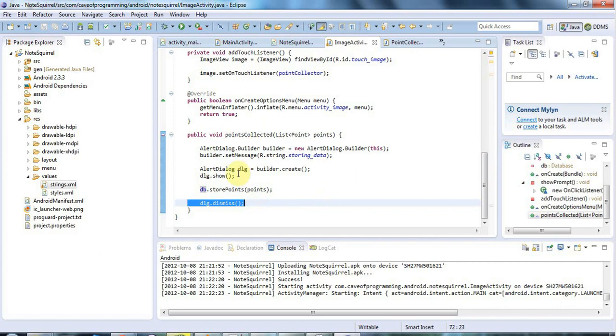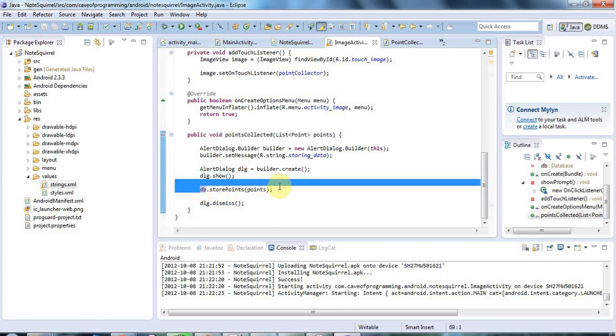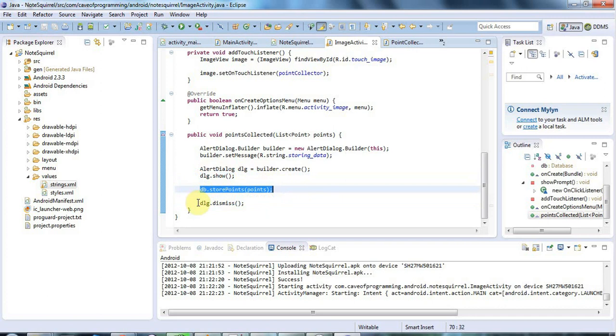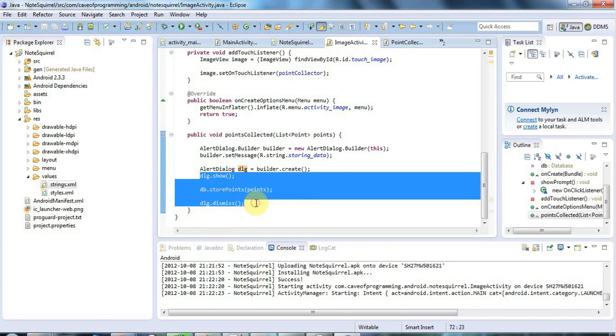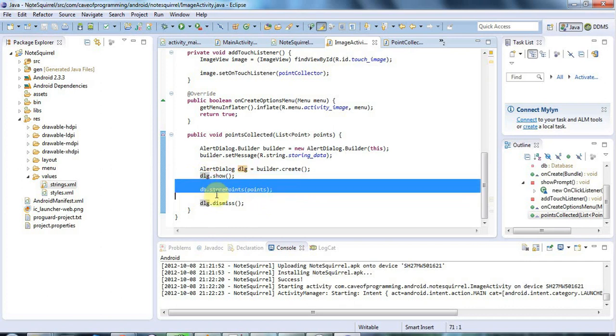And the reason for that is that to show a dialog, it's no good just calling show. You've got to call show and then let the GUI system, the thread that's running the user interface, process the dialog, and then you've got to do your stuff. And then later on, the thread's got to dismiss the dialog. So if you just call show and dismiss in the same method, you're not going to see any dialog because nothing's happening in between here. You need some stuff to happen here in between that actually makes the dialog display.